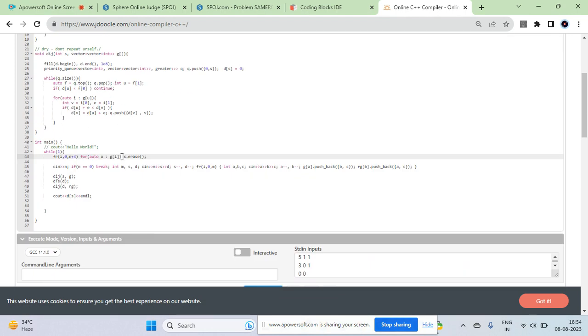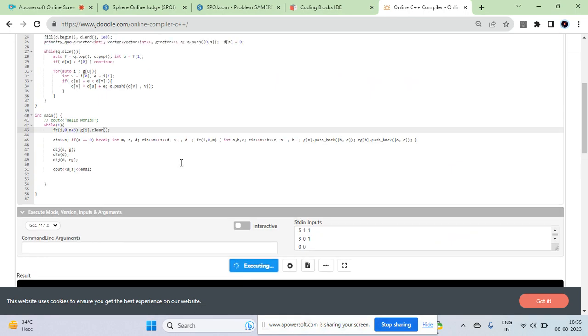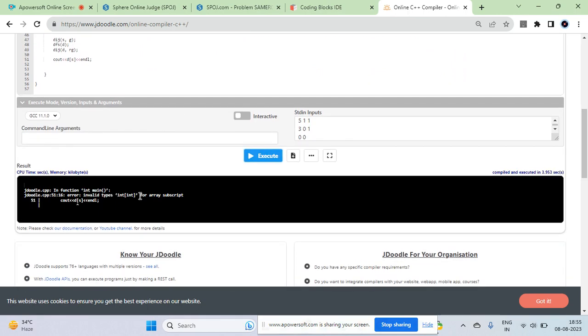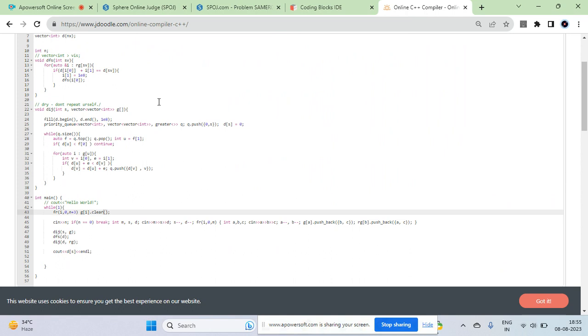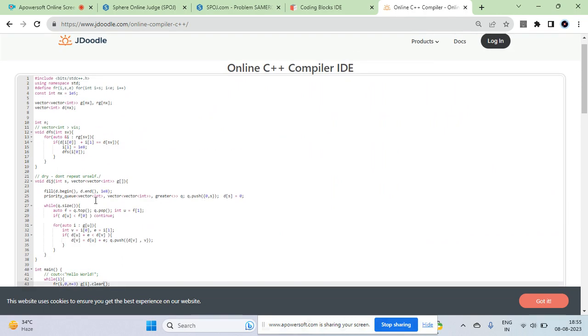Oh shit! It was g of i dot clear. I mean, s. What's the issue with this now, man?